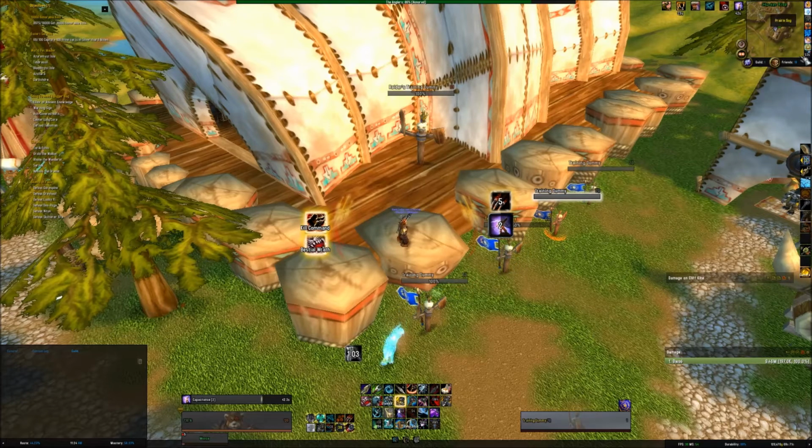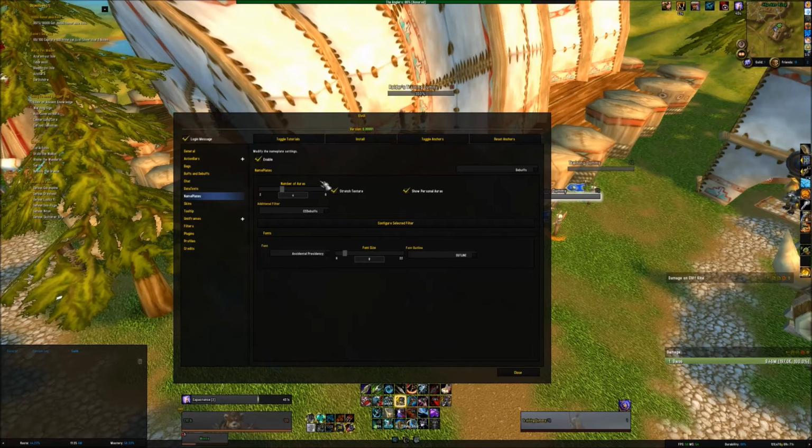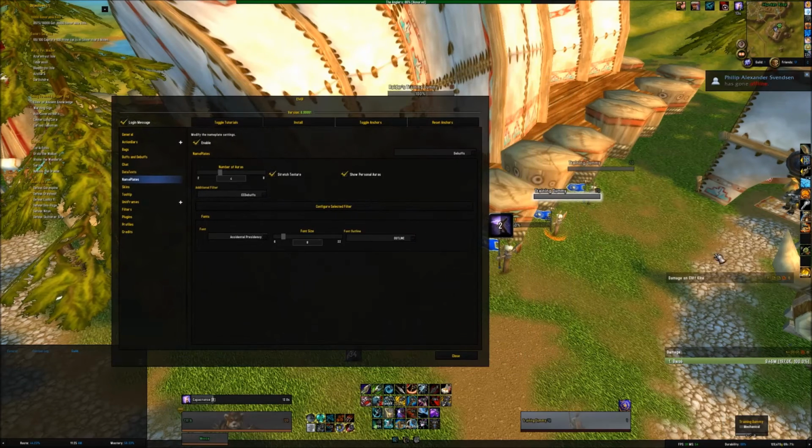But to change it around a bit, you just go onto the debuffs. You go onto the number of auras. For a Survival hunter, the max amount of auras you should have is around 4 or 5. I like to keep mine on 4. I like to keep this texture stretched, and it needs to show my personal auras. And I like the CC debuffs as well. So when I Ice Trap something, it will show up.